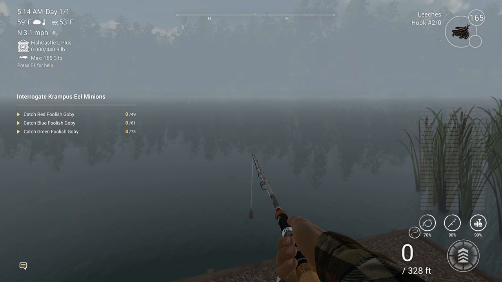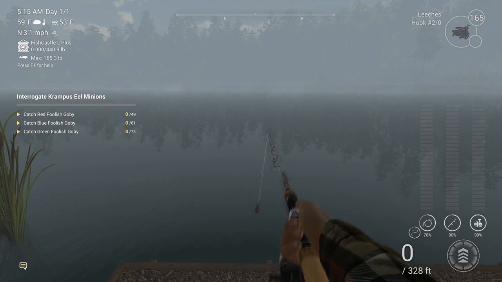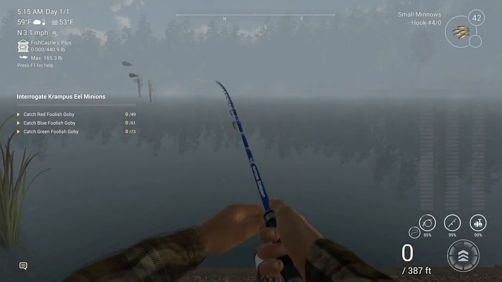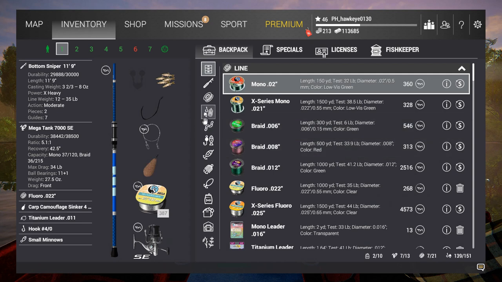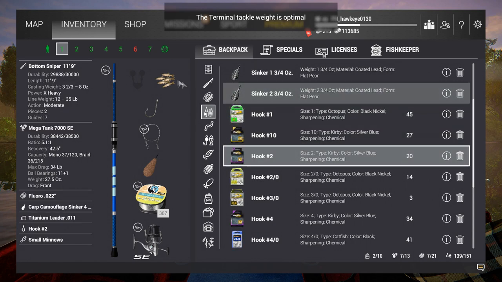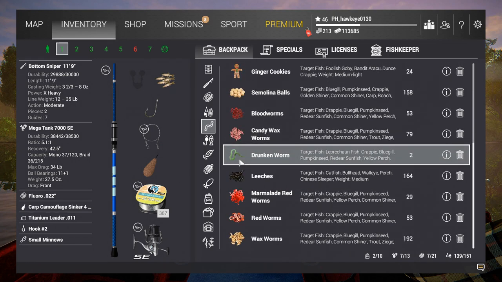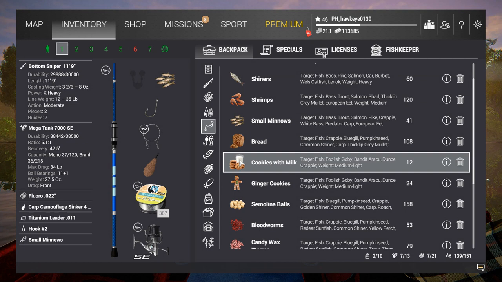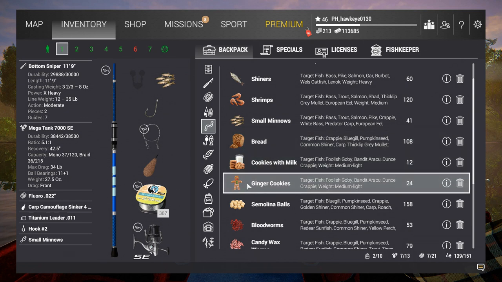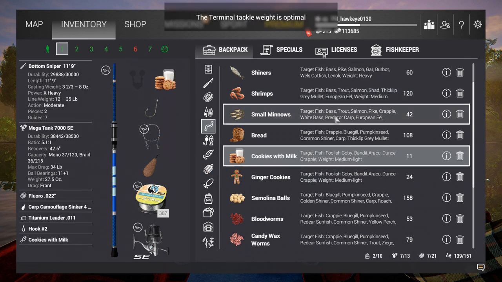Well, I think probably the best way to handle that would be most likely bottom fishing. We'll see what we have here available to us. Let's see. I'm sure these hooks are probably too big for these guys. I would go with at least a 2. And supposedly they go for these ginger cookies. I don't know what the milking. Okay, dense crappie, bandit araku, foolish goby. Okay, so these also will catch him. So we should have enough to at least get a good start.